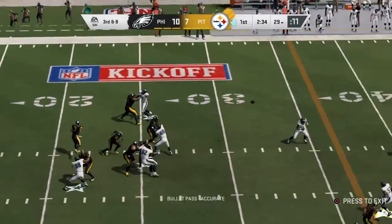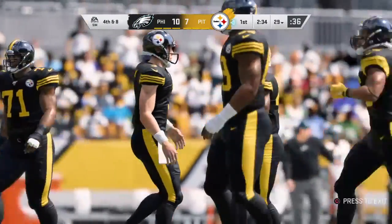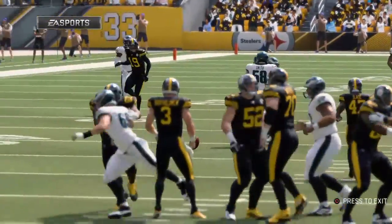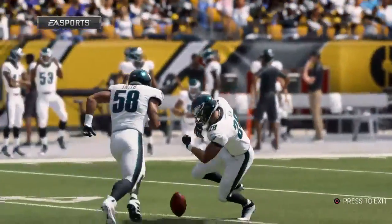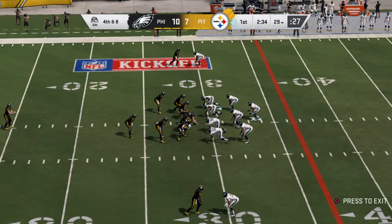To throw on 3rd down, Bartholomew, and almost picked off. I guess the good news for them now, it's 4th down. Not only was the call spot on, how about the execution of that defense right there? Zone was absolutely locked up tight. He was trying to force it in there on 3rd down. But if there's a time to force it, he felt like he needed to make a play, right? Yeah, exactly right. 3rd down, you got to try and find something. There's nothing available there for him.